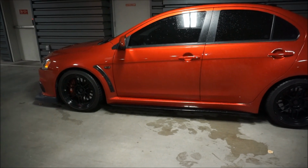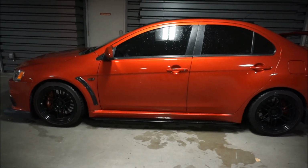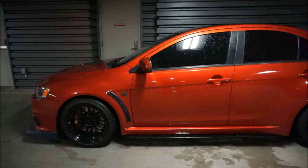And I think that is a Depo, I'm not sure. It didn't have a part number or anything, but it did come with the car. So when I bought the car, it came deleted before. But I'm glad I have it. I heard that that's a real choke up for these Evos on power.